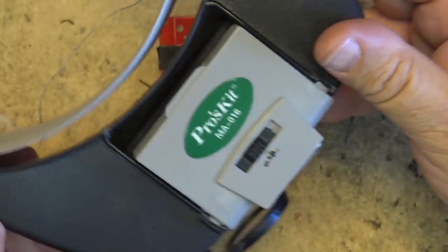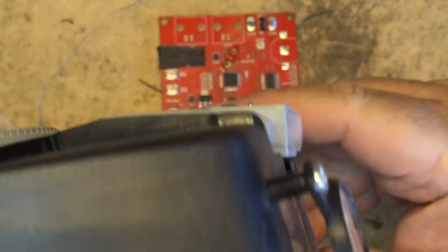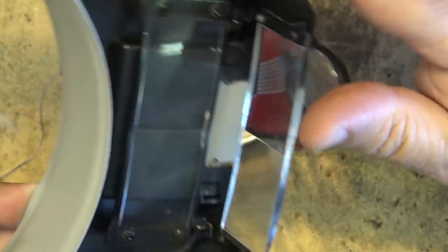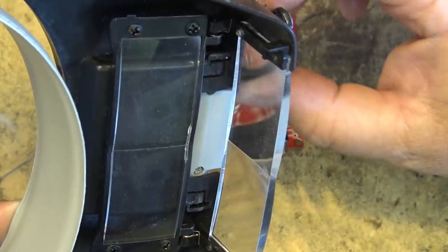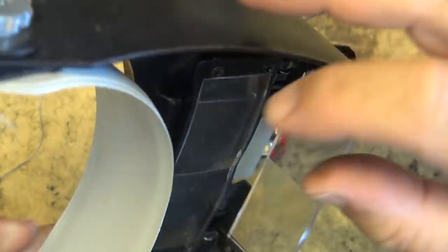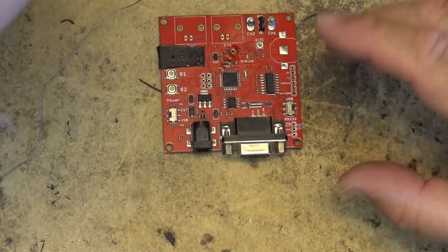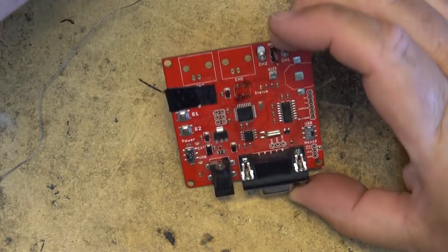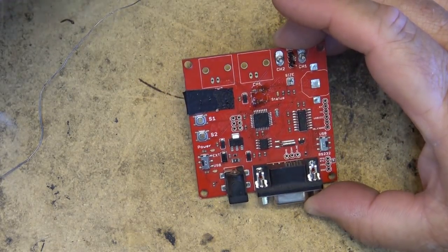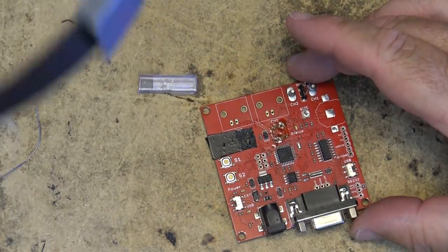In case you guys are wondering what I use to inspect, I'm just using a Pro's Kit MA016. It's a magnification hood. I don't even need to use the full magnification, but I do use the little jeweler's extra lens to see the real close-up stuff. It really makes inspecting these boards quite simple. And I find as I get a little older, I need a little more help seeing the real fine stuff, but I'm still able to work on this. It's amazing I can actually still see this stuff, to tell you the truth, because it's getting pretty small.